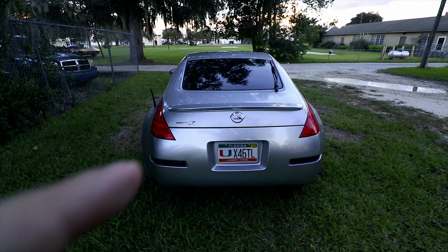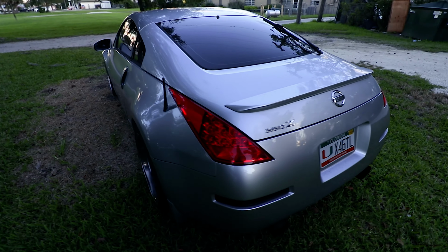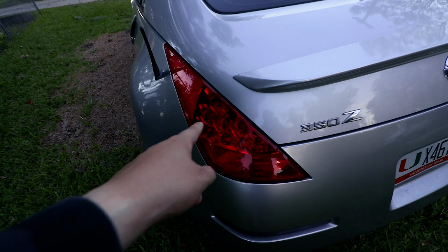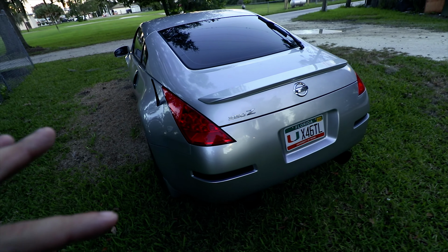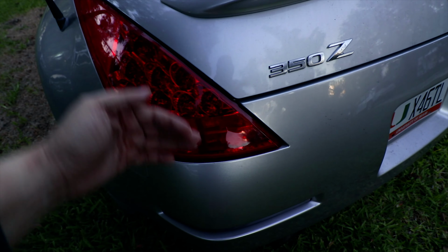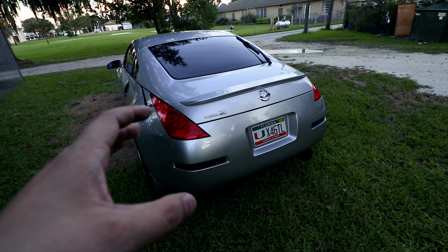It's already ordered. I now have the 06 to 08 LED taillights. These are not an eBay taillight. They are not an aftermarket. This is a factory setup. They have 8 LED holes. So you got 1 here, 2, 3, 4, 5, 6, 7, 8. And in each hole, there's actually 2 diodes. So you can actually have 16 LEDs. And I believe there's one behind this in the back just to illuminate the rest of the housing. I'm not sure. Correct me if I'm wrong there.